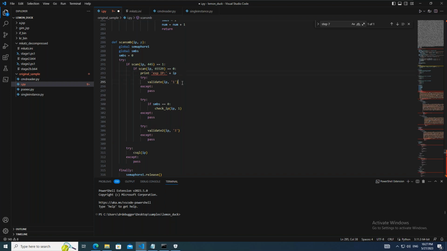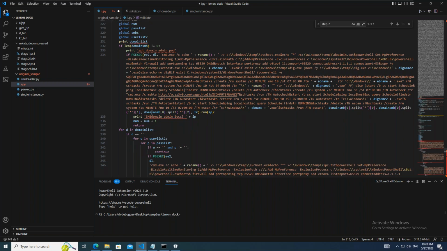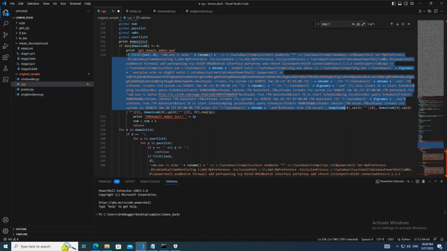So in that case, it will go and validate with the default user password or brute force the password. And if that does not work, it is going to call this function. But before that, let's look into the validate. If you look here, it is trying different usernames and passwords to execute this command. It is trying whether this username and password works.